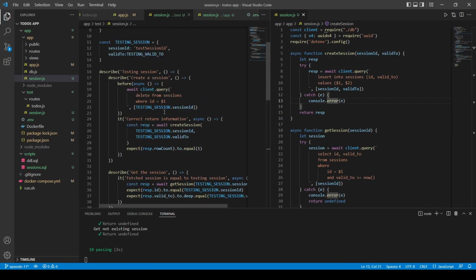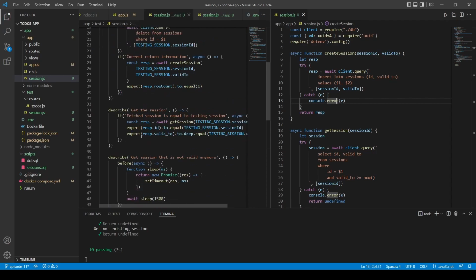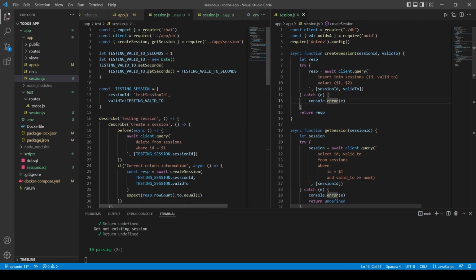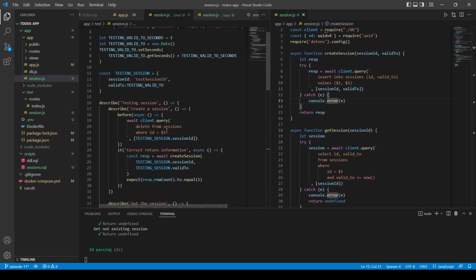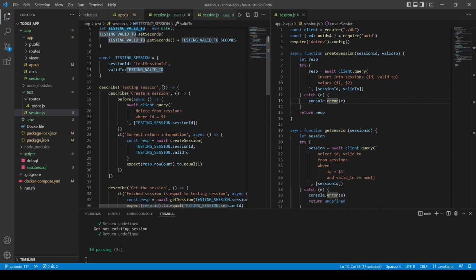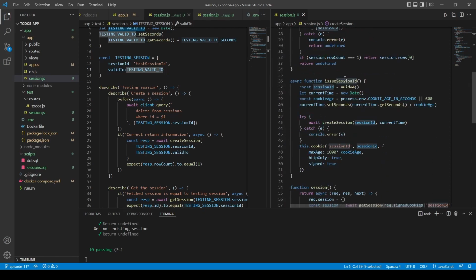Because in order to test, for example, later on, if the session is equal to our testing session, we would need to look it up, I don't know, using the valid to or using the maximum date where it was added, and this would be significantly harder than it is currently. Therefore, it's nice that it takes the session ID as a parameter, because we can just conveniently pass in the session ID, and that works very well. So at least that helps me when I think about how I structure the code. I think about how I will test the code, and usually the easier the test, the better the design.